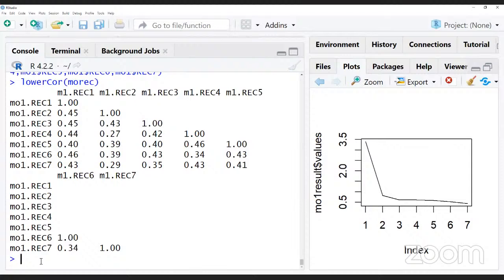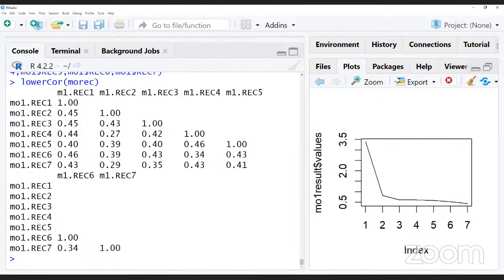This REC2 is also correlating, sir, with 3. REC1, 0.45. REC2 is also correlating with others. Yeah, with other variables. So here, sir, what type of rotation should we do? This is not the rotation, this is a correlation.